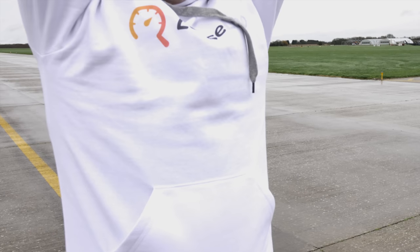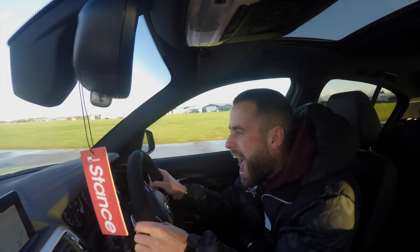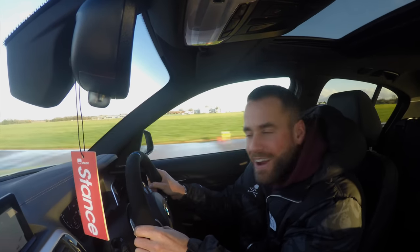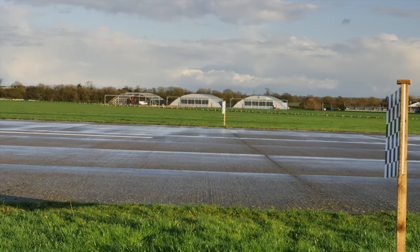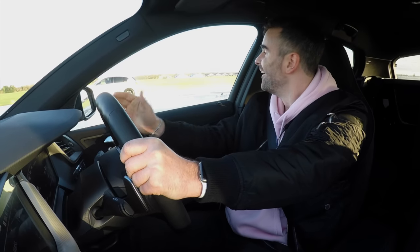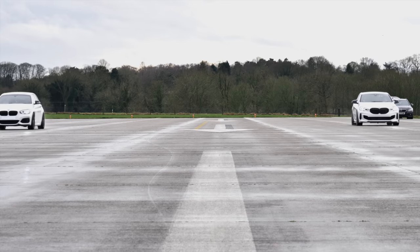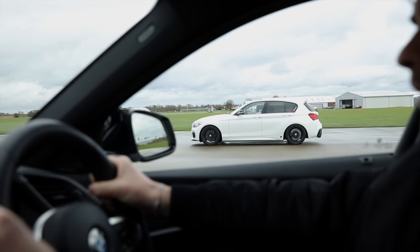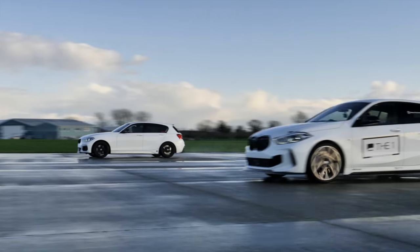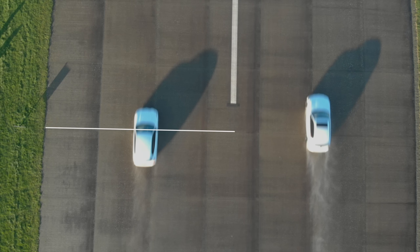Three, two, one, go! That's a good start — I'm away first. I got bogged down in traction. He's catching me. It's tight. Come on! He's catching up. Power! That's exactly the same time. Is that a draw? So let's see the instant replay. The M135 got the better start. The M140 seemed to struggle with traction at the start — this could be down to it being rear-wheel drive. The more torque in the mid-range seemed to pull the M140 back into the race. When it came to the finish line, both cars looked neck and neck, but it was the M140 that claimed the victory, crossing the line in 13.6 seconds, with the M135 only a bonnet length behind.